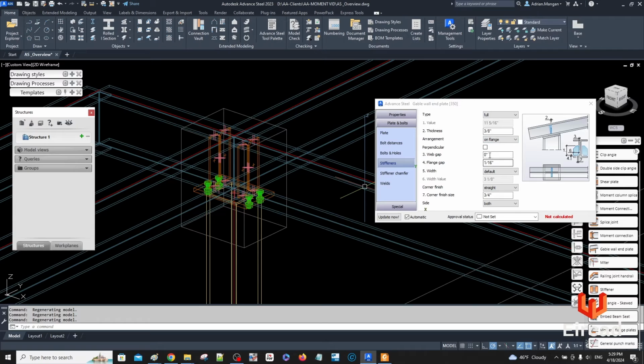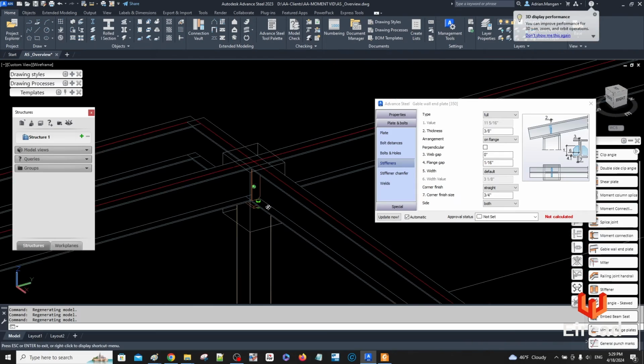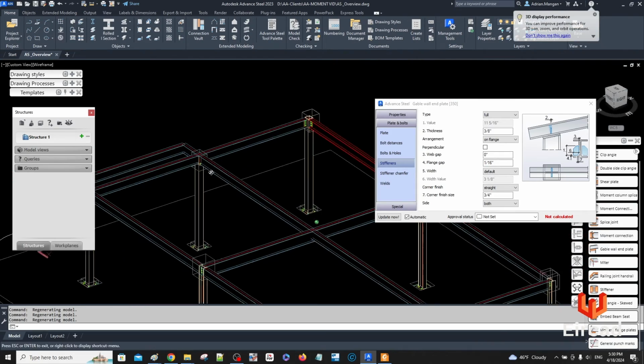I want 1/16 gap. That's good. Quarter finish. Alright. See, if you want to check the gap, so let's put 0. And you can see the top and the bottom both stretch. So this is a flange gap for top and bottom. If you do an actual stiffener connection, it'll give you an option for the top and the bottom. So right now this is what we've got. Okay, so that's not too bad.